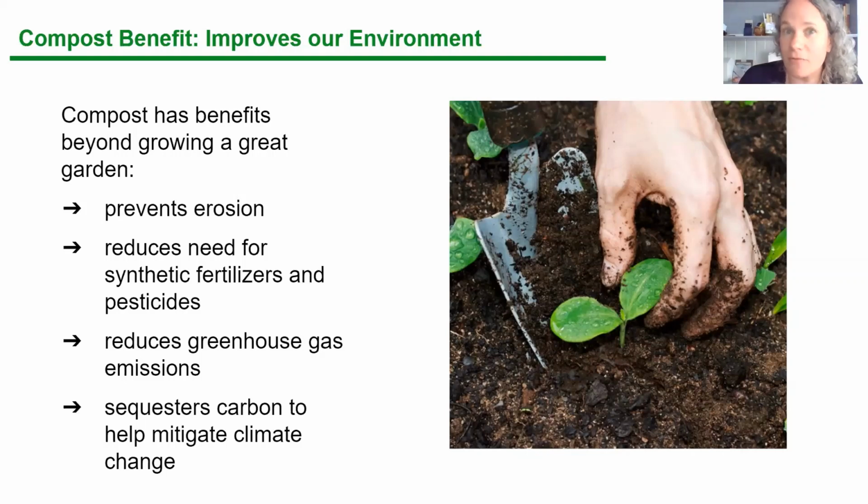Compost facilities are also often located closer to the area where food waste is produced than landfills. Because food waste and plant materials are wet, they're often the heaviest part of our waste stream. And so transporting those materials by truck, train, by whatever method we're doing, the use of those transportation methods can release greenhouse gases. By reducing the distance those materials have to travel to get to a compost facility, we can reduce those emissions. And then pesticides and fertilizers, because compost can reduce the need for pesticides and fertilizers, we can reduce the greenhouse gas emissions that those materials contribute to the environment.